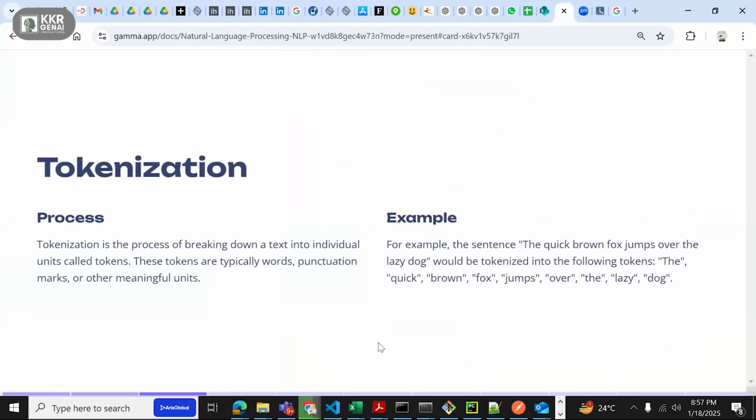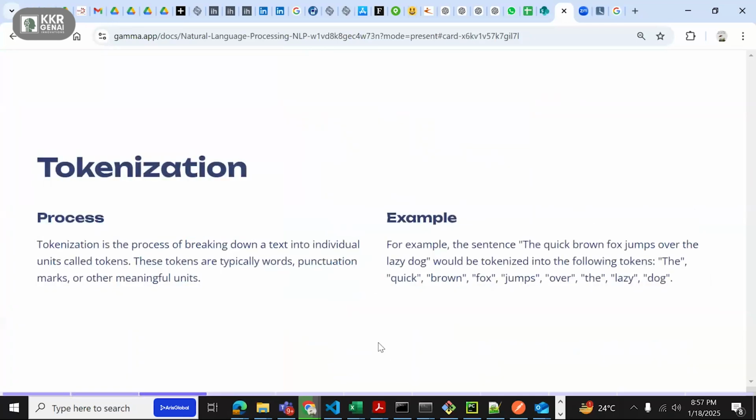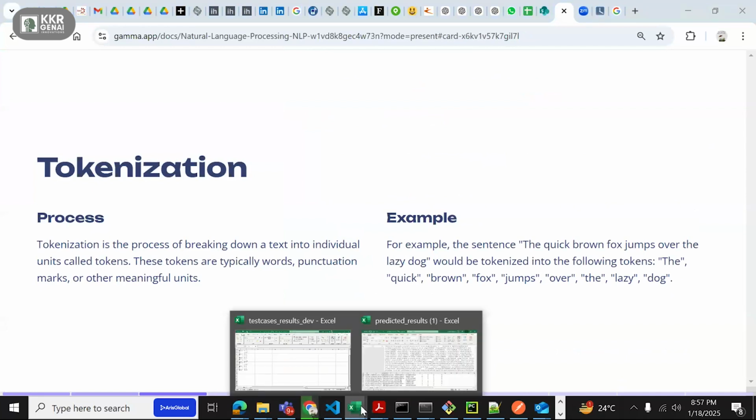Now, as we have seen in text pre-processing, we have understood tokenization, making words lowercase, and other techniques, like removing special characters and other approaches. Let's see what tokenization is. Tokenization is nothing but taking a group of information, as you see here.